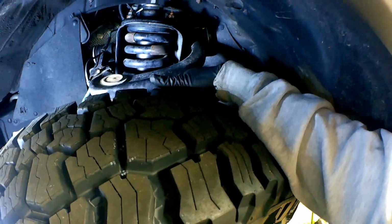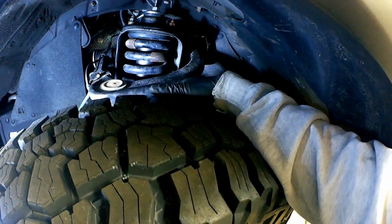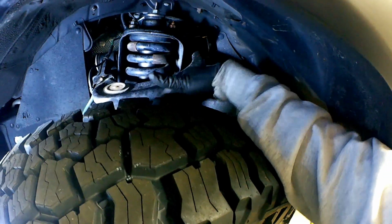This is full lock when not touching the wheel, but you can probably yank on it a little bit more, but it's not going to get any closer to the upper control arm. So, bottom line, 3/4 inch spacer is the minimum amount that you'd want. That's ideal. If you want to get the Bora spacers, spend a little bit more money, get those, and make sure that they're wheel-centric. It's probably the ideal scenario.